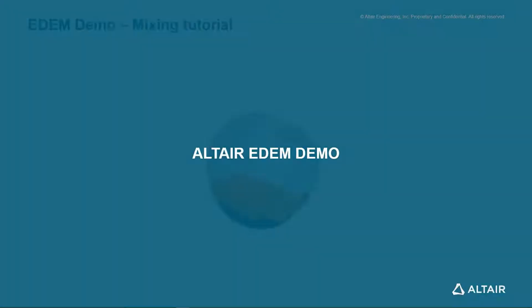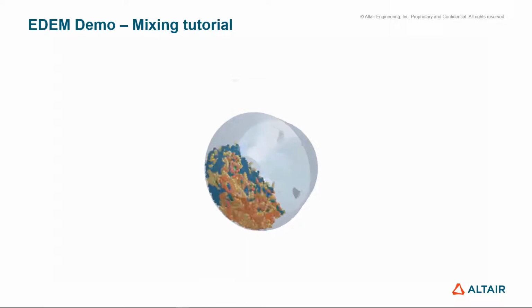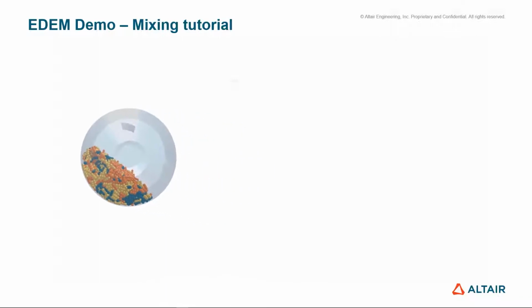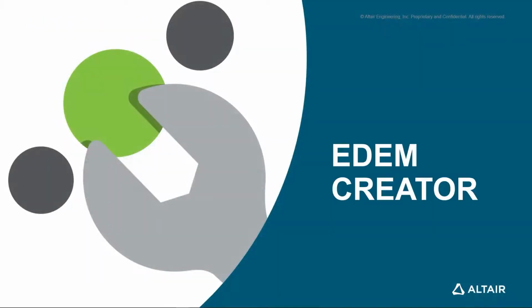Now let's move to the next section. For the EDEM demo, we're going to do the mixing tutorial. In this demo, I'm going to present the 3 different components of EDEM, starting with the EDEM Creator, where we set up the model, then the EDEM Simulator, where we run the model, and finally the Analyst, that is the post-processing section of EDEM. Let's start with the EDEM Creator.